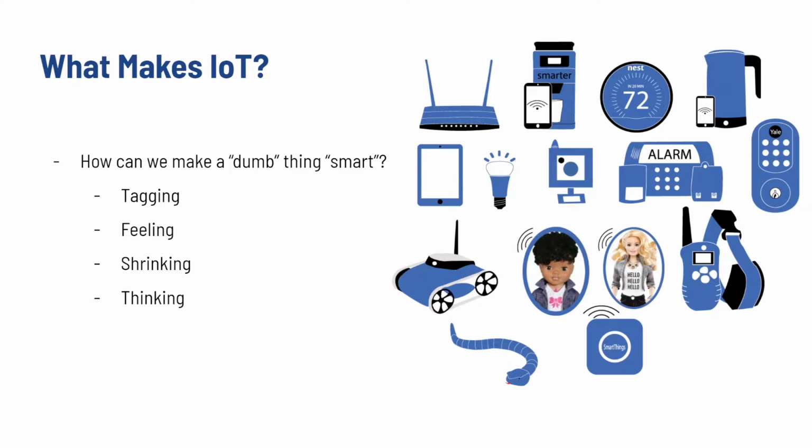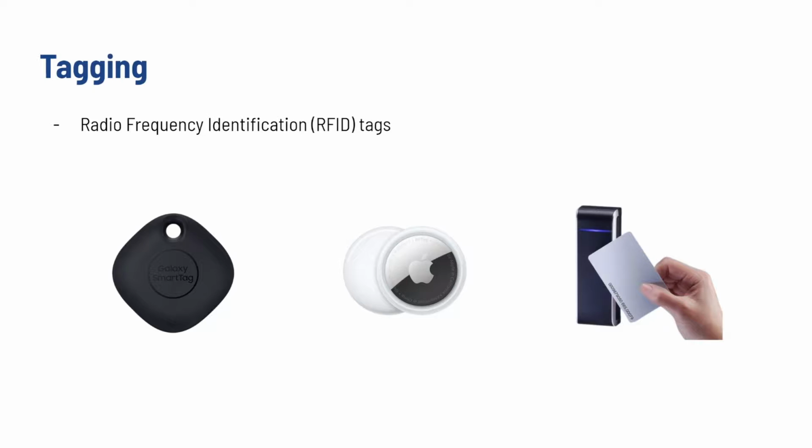The way we can give things the ability to do that is to embed them with the ability to either tag, feel, think, or shrink them down to nano size. Let's start with tagging. You're probably familiar with NFC tags that people use to locate their keys and pets. These tags are also found in touch key cards, like the Oyster card used in London for public transport. These tags have unique identifiers and make searching as well as accessing much easier, simpler, and smarter than ever before.